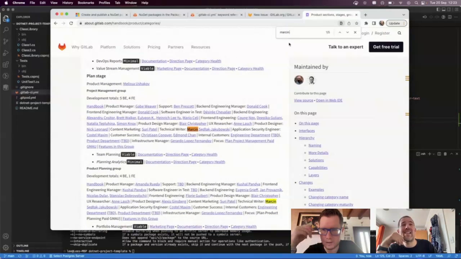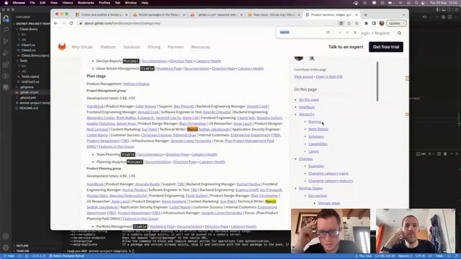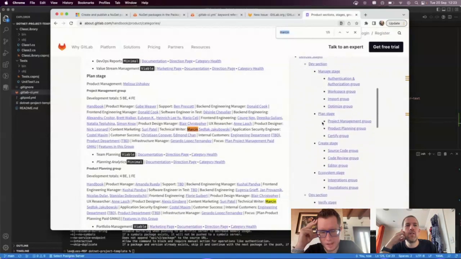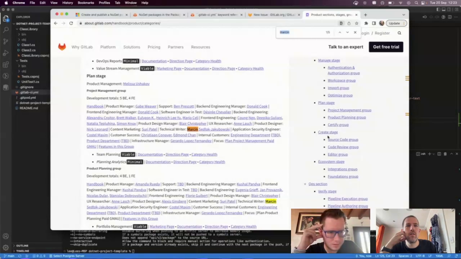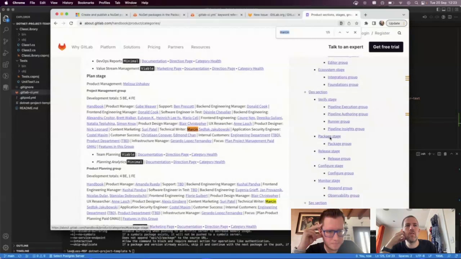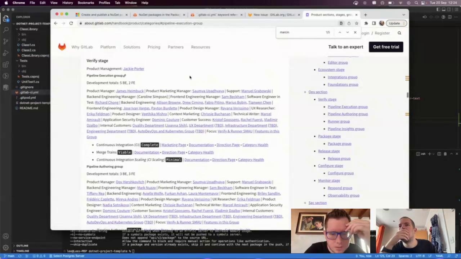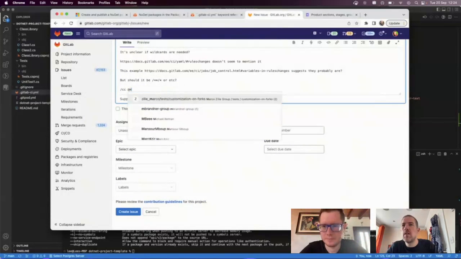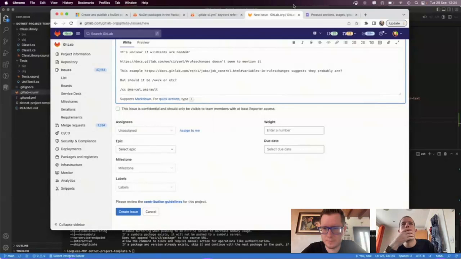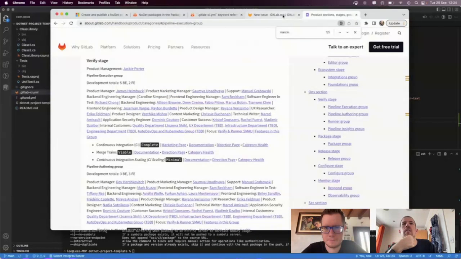Writer for plan. That's probably not right, is it? That's package, I guess. I would have thought it'd be verify, actually pipeline somewhere in here. Oh yeah, I was thinking about the NuGet. Technical writer, Marcel. Should definitely know that.